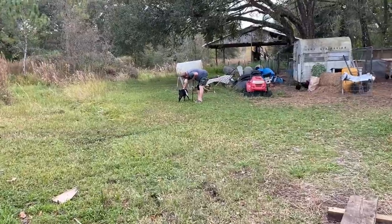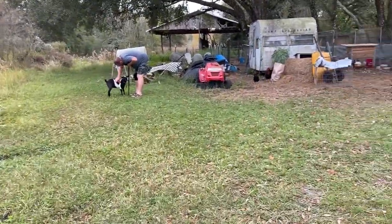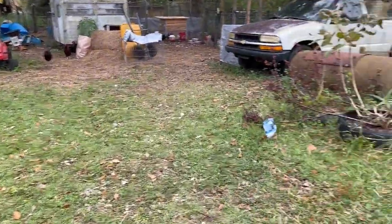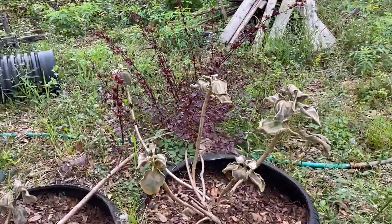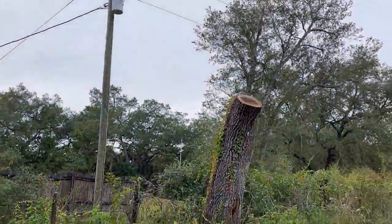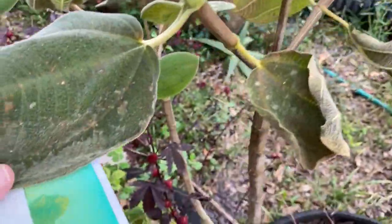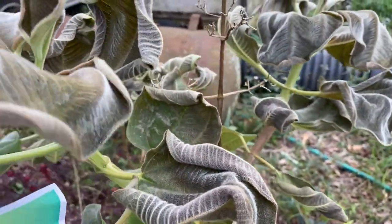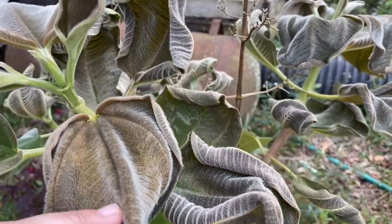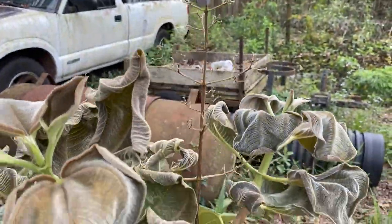Is Bonnie getting your attention? Yes, she is. And then over here, these guys love the understory. They're mainly understory, but since the tree company took the tree down, this is the big broadleaf velvet leaf. Got hit. We didn't get a chance to cover this, but it had already flowered for the season, so I wasn't too worried about it.